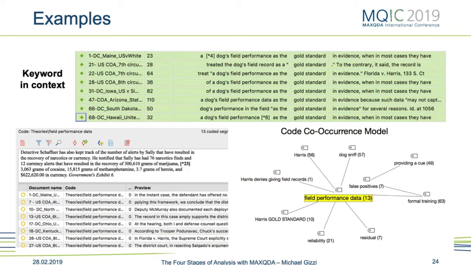A map, code co-occurrence map. You know, I'm looking at my actual, what is that there, code? Oh, that's a retrieved segment for a code in the bottom left. Okay. These are all the types of things you're going to be doing. You have to figure out what works for you in terms of what's the best thing.